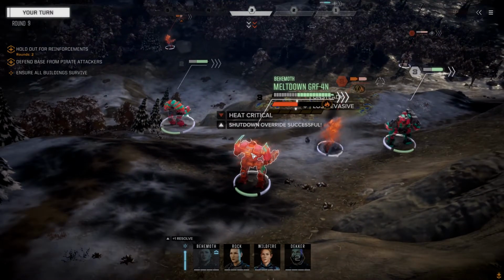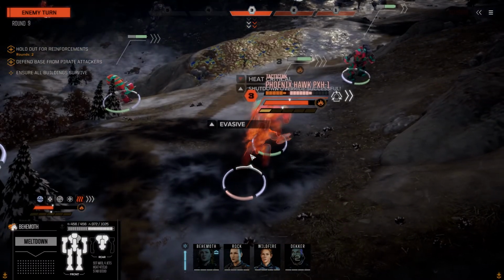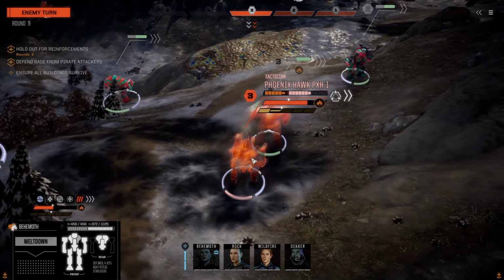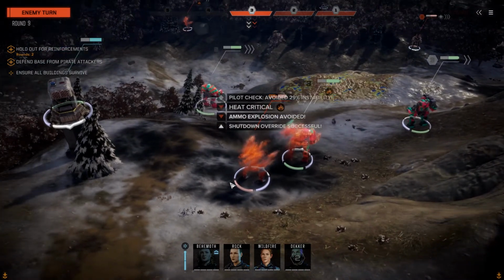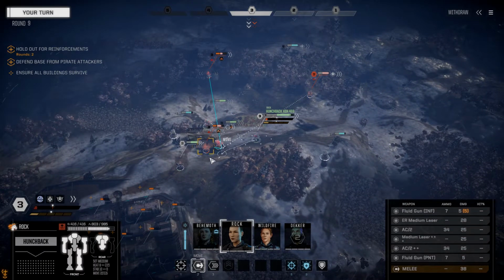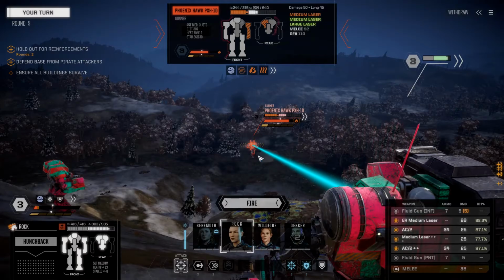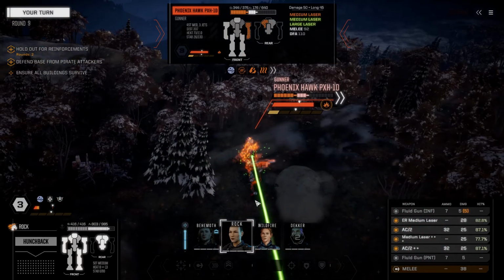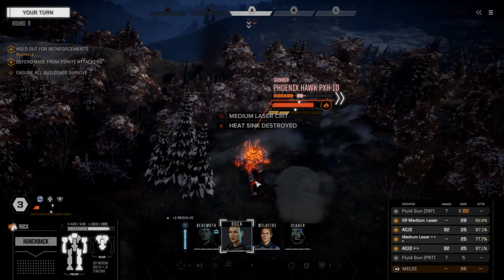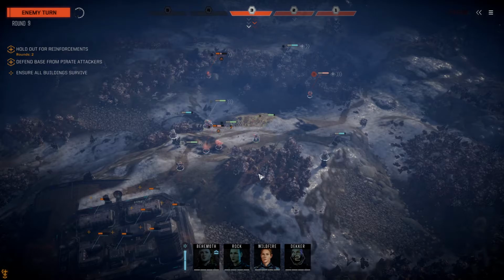Very good. Heat damage. I mean, anything the Phoenix Hawks can do, so can you. Except missing. Don't miss like this Phoenix Hawk just did. What's up, boss? Okay. Rock, take your shots. You have very good numbers right now. Target. That hits some.